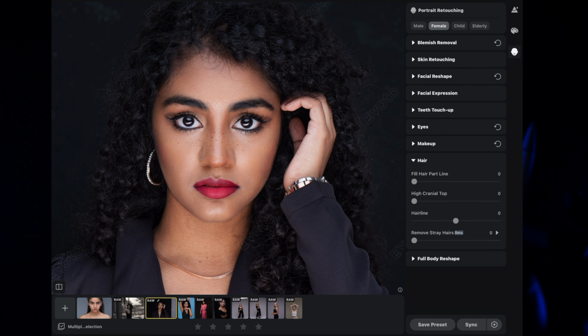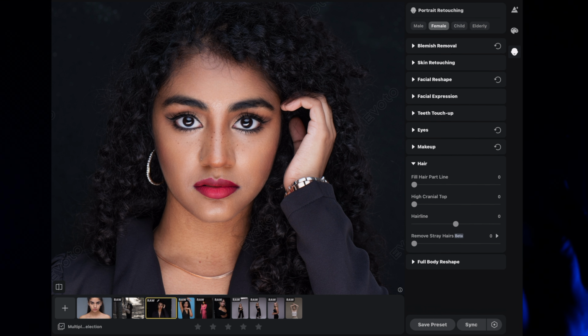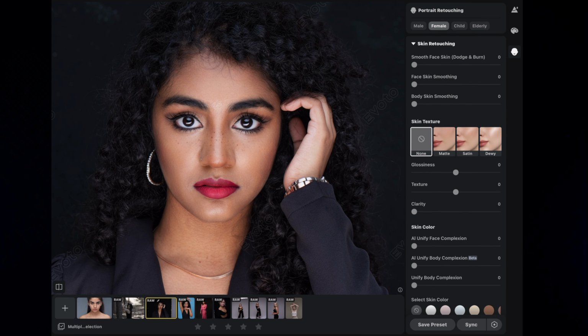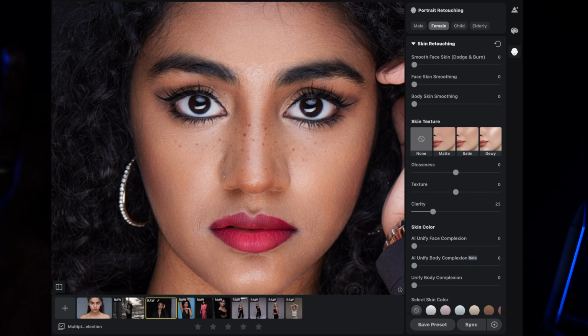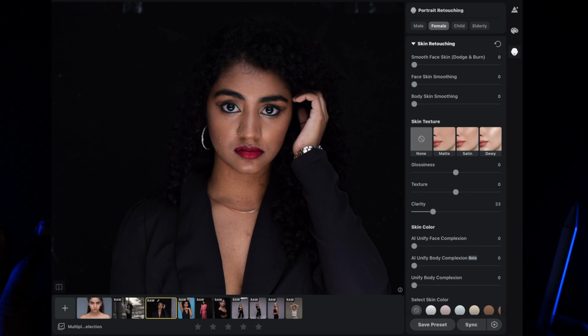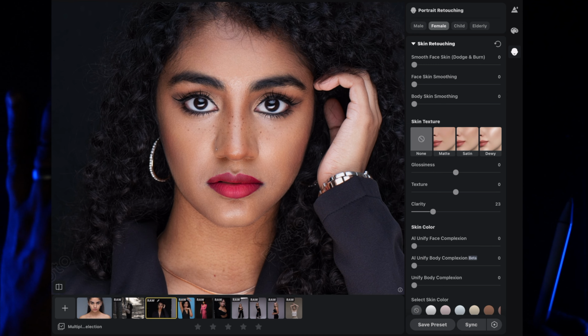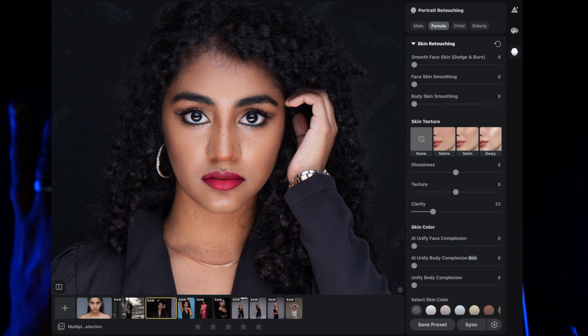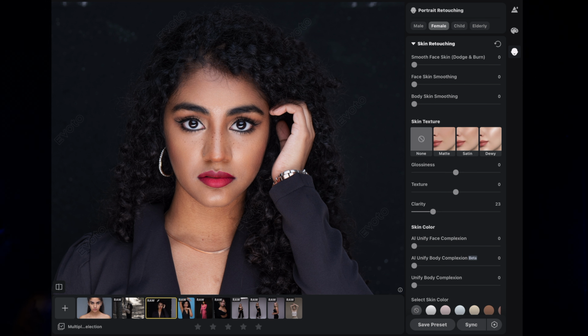What have we got in there? We don't need anything in there. We can't use a full body shape. Skin retouching. A little bit more clarity back in. I will export this picture as well once it's done. But there we go, the before and after. It works fine, this software, yeah. Like I said, the only gripe I've got with it at the moment is the ability to crop needs to be put in there straight away.